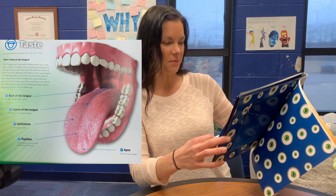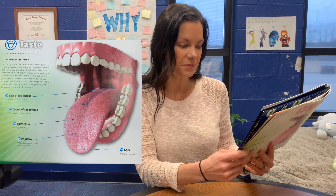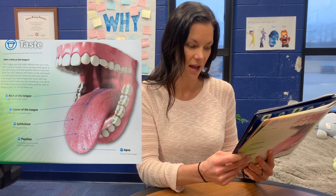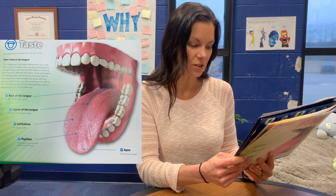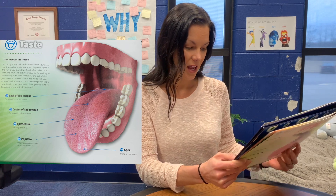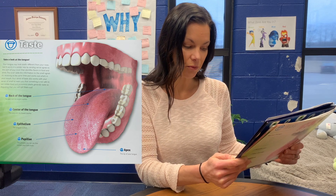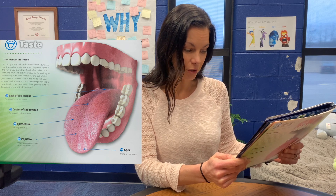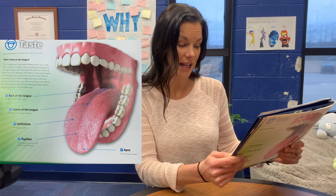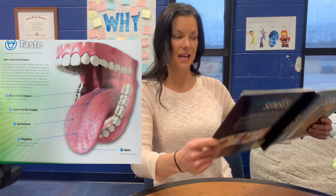And some fun facts about our tongue and our taste. Did you know that taste buds die after about a week? But don't worry — they don't all die at the same time, and the ones that die are quickly replaced with new ones. And as you get older, though, the taste buds don't get renewed as well. An older person only has about 5,000 taste buds — that's half the number that you have when you're a kid. So older people don't have as good a sense of taste.